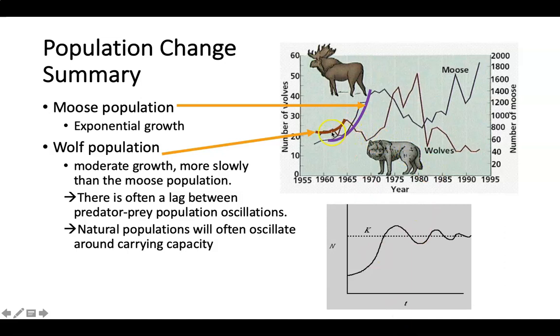Now this sort of makes sense because if the moose population takes some time to grow, the wolf population is also going to lag behind a little bit. Now both of these populations, even if they are a perfect textbook case, are still going to oscillate around that carrying capacity. Because when things are good, they're going to overshoot, they're going to produce more individuals than can survive. And then they're going to kind of crash a little bit. And then things are going to slowly start to settle down. And there's going to be less overshooting in the population. If these populations are stable, we'll see them both at their carrying capacity and eventually they'll settle down.